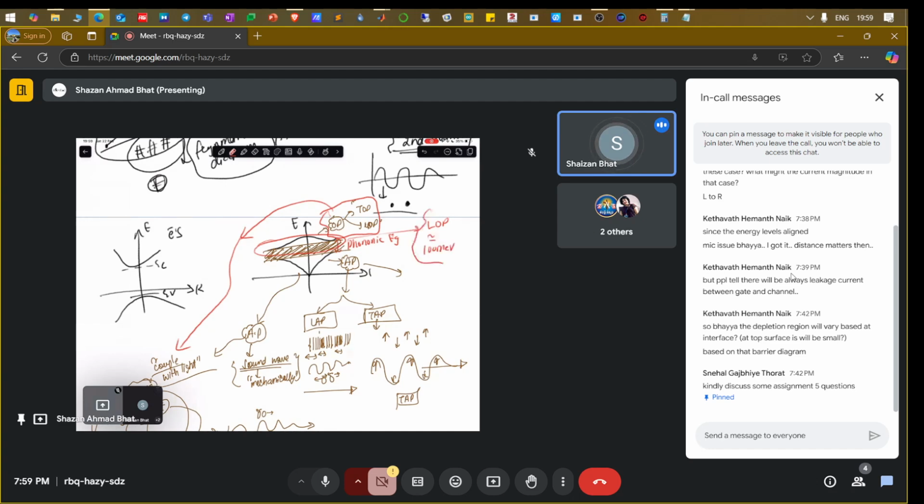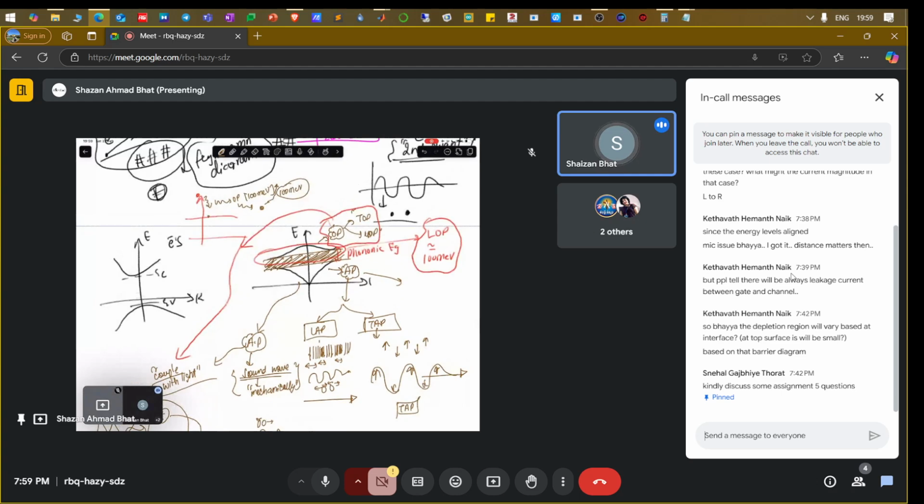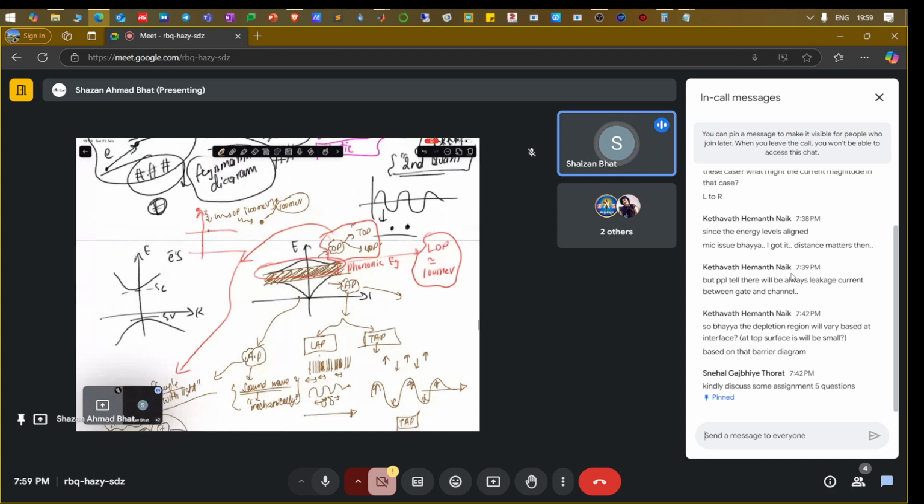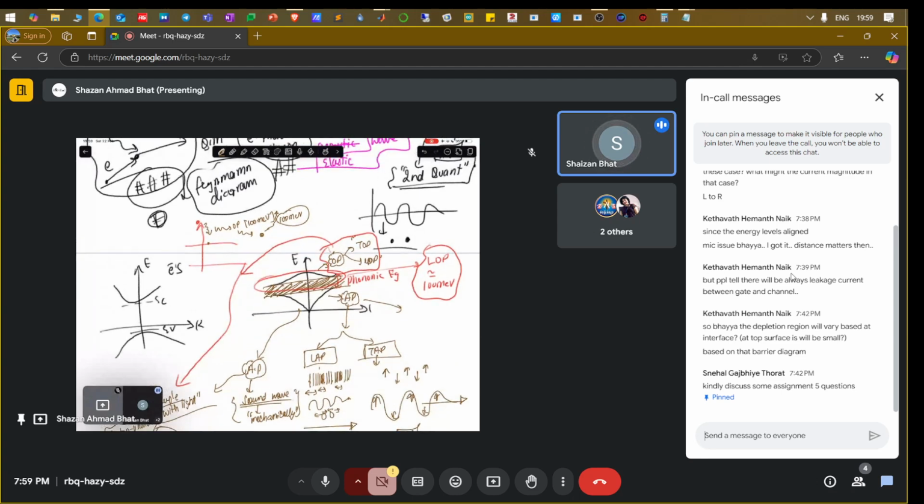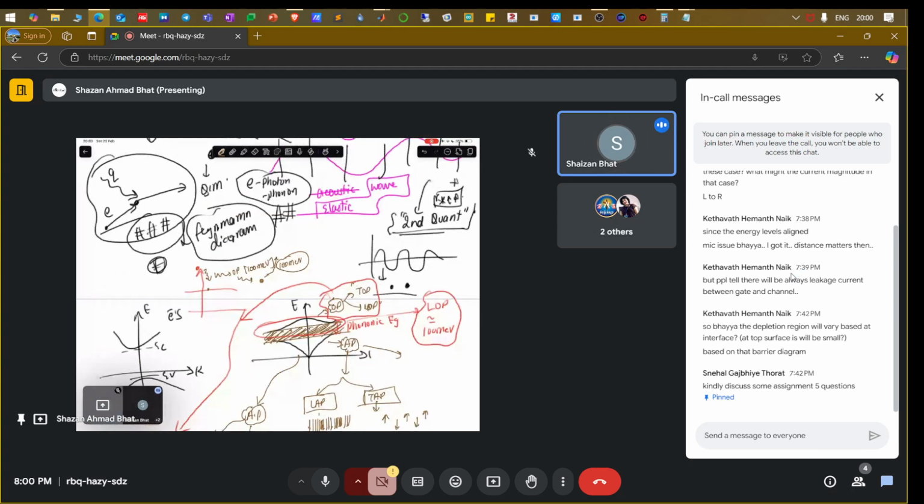When an electron goes from the valence band to the conduction band and thermalizes back to the conduction band edge, it can release an optical phonon of around 100 milli electron volt energy. This optical phonon can be absorbed by another electron that can go above by 100 milli electron volt. So there are elastic as well as inelastic interactions. Sometimes energy is absorbed, sometimes energy is given, but overall energy conservation has to be followed. So there are both elastic and inelastic effects taking place.